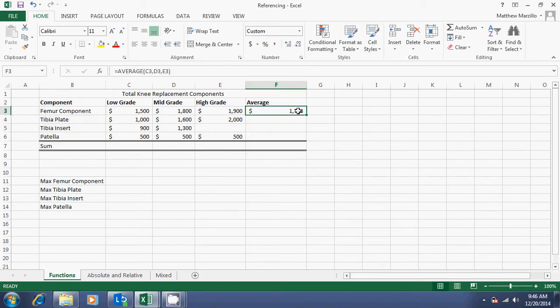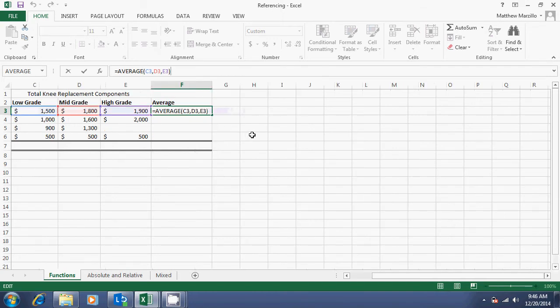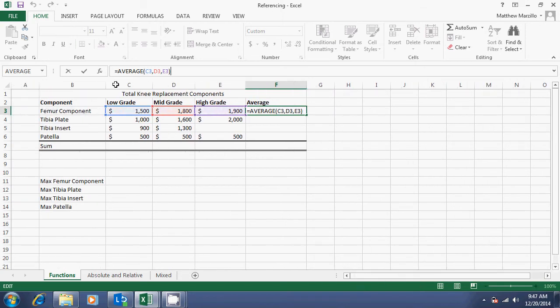So again, a function like the average is a type of formula, right? Anytime that you use the equal sign in a cell, you are creating a formula. And if you are using one of these canned functions, it's a function in Excel. Very important to remember that. That's probably going to appear on a test at some point: the difference between a formula and a function. A function uses this canned functionality within Microsoft Excel, whereas a regular old formula is just like using a calculator. You're just using plus signs, equal signs, subtraction signs, that sort of thing.